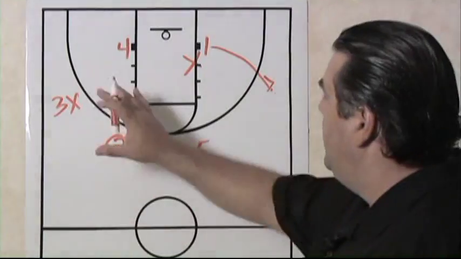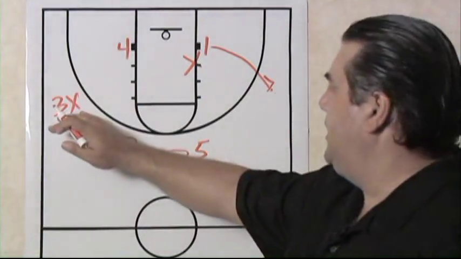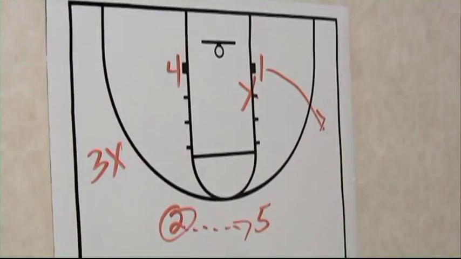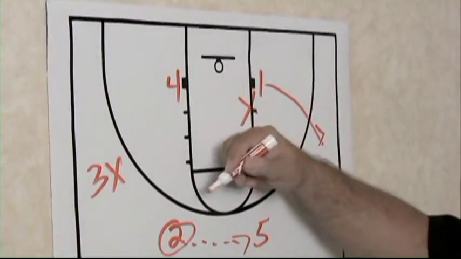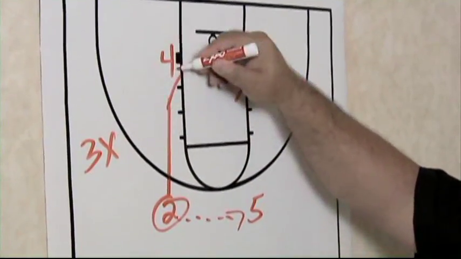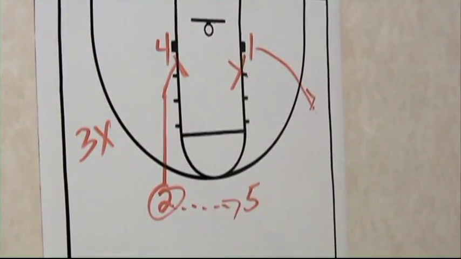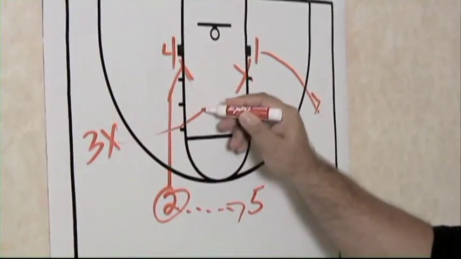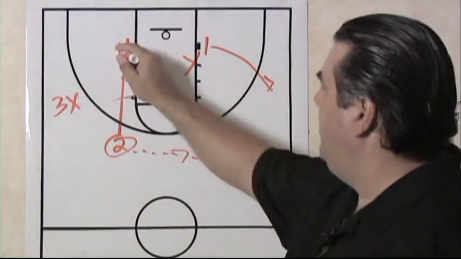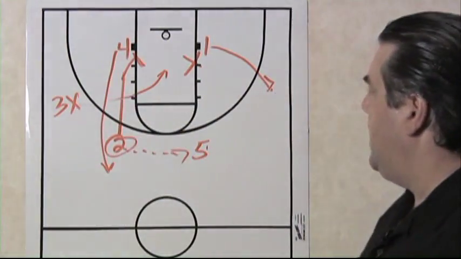recreate the same action. Now, this probably will not result in X3 getting open, 3 being denied here by his defender. To continue this offense, to keep the continuity going, you want to make sure that you repeat the actions. And that is number 2 coming down and screening on that low post defender with X3 behind him on his back into the middle of the lane looking for the ball from 5. And then 4 will come up to the top.